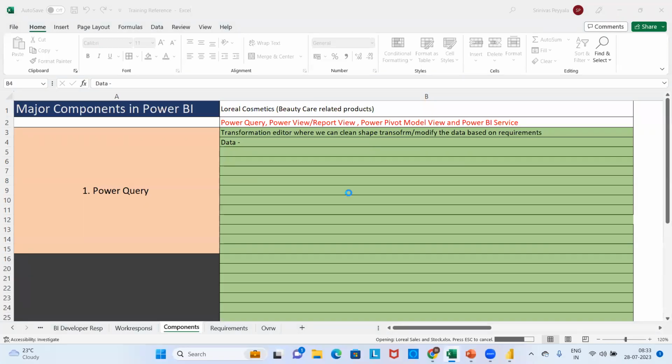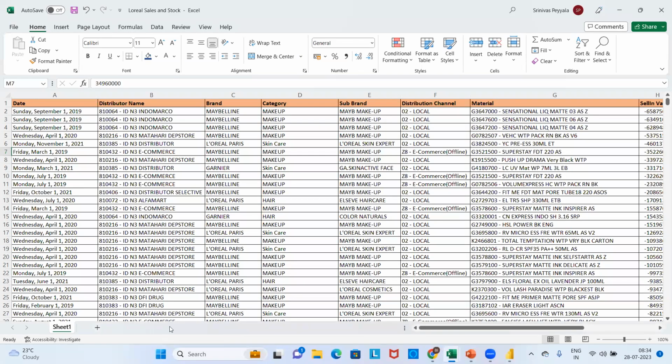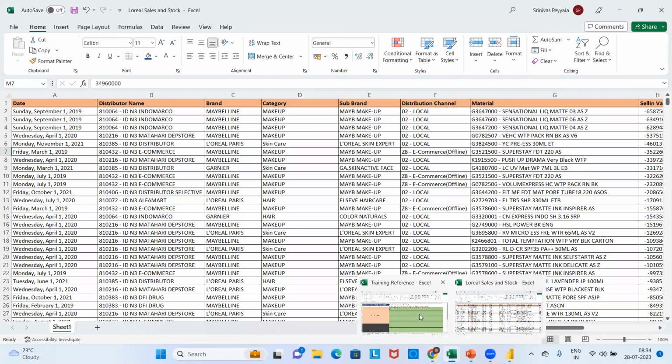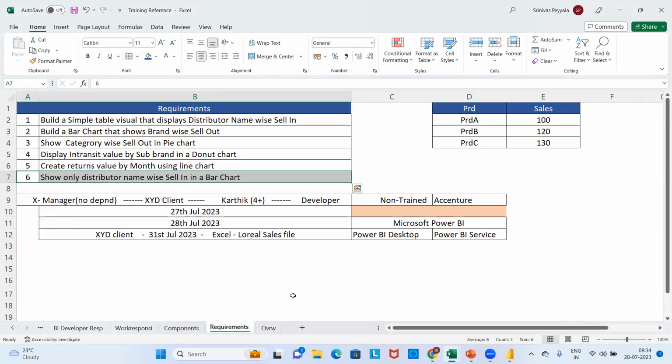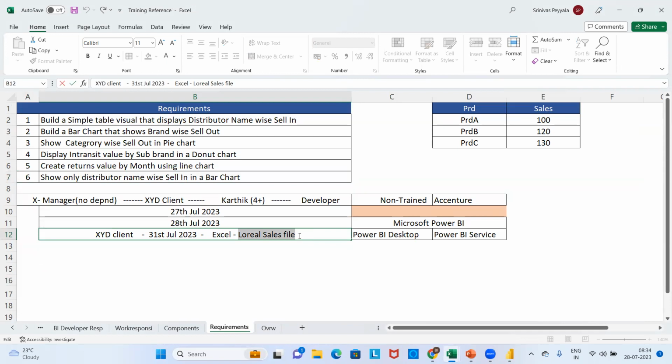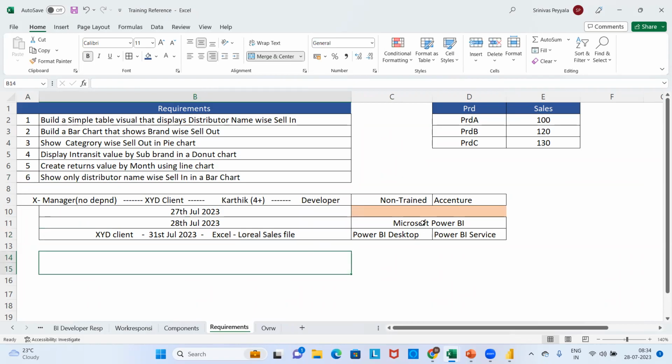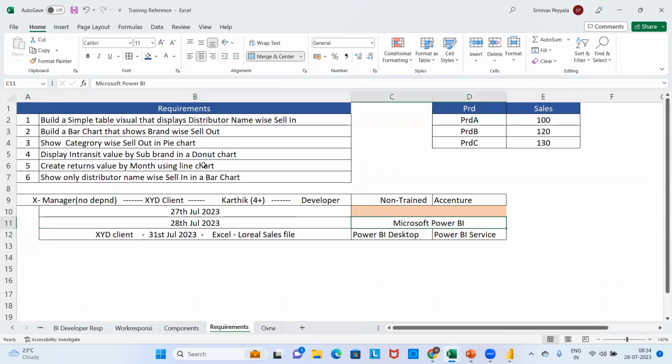I have been mapped to a project. That project name is called L'Oreal. See, any developer, even Karthik or any developer working in a company, after choosing Power BI as the tool, cannot directly create the requirements.